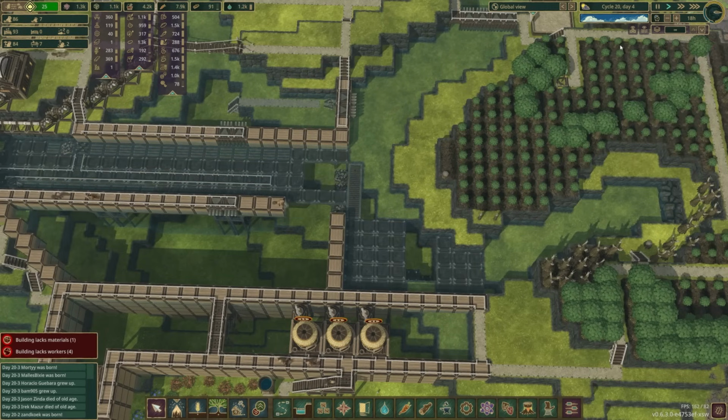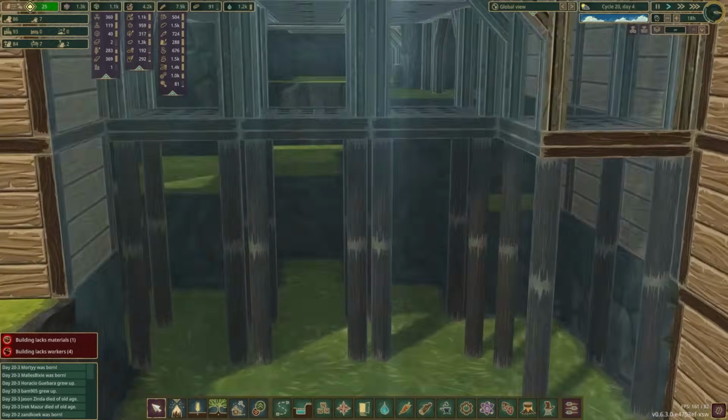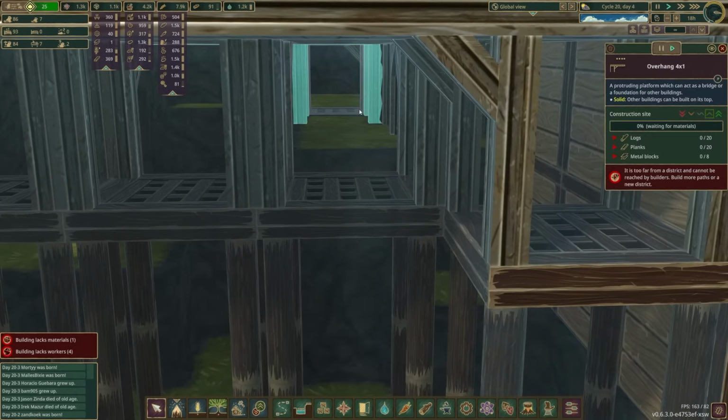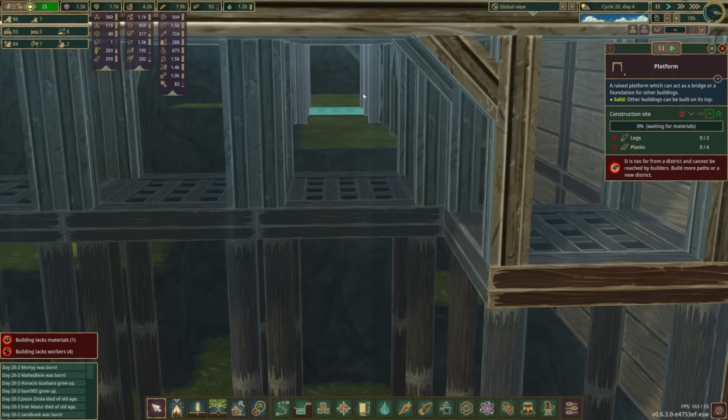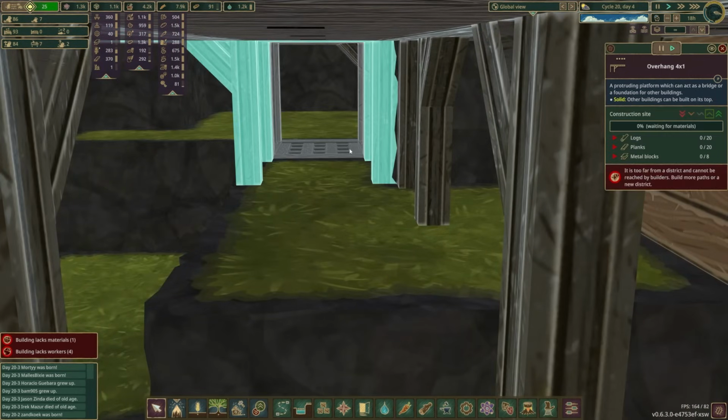I don't need the impermeable floor, I guess. If I come in from the side here, and I can click, there we go. Oh, that was the other overhang. That's fine. This, nope, nope, nope, come on. Let me click.